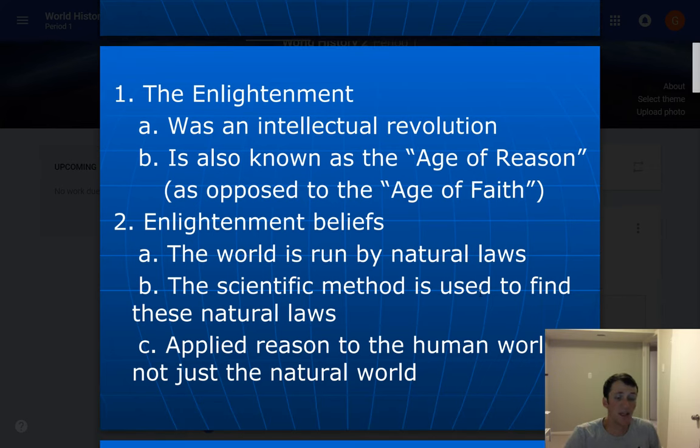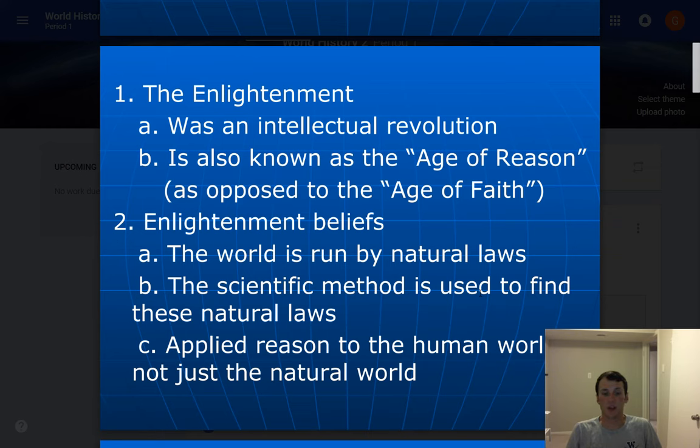So the Enlightenment is going on at a similar time as the scientific revolution, right? The scientific revolution isn't something that happens in just 50 years or something like that. It's a continuous thing for a number of years, and the Enlightenment is no different. These Enlightenment thinkers are going to continuously build on each other, just like the scientists did a little bit, right? And the Enlightenment is part of the Age of Reason, and it's going to be this intellectual revolution, right? You had this age of faith where people were getting their information from the Bible, and you have the Reformation and things, right?